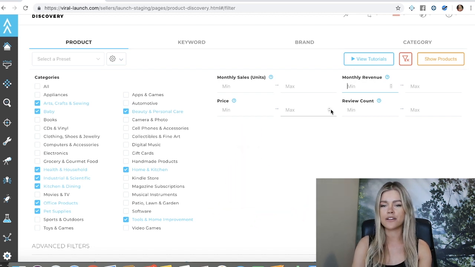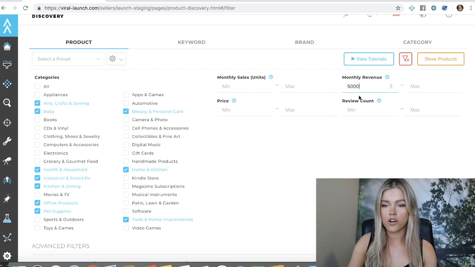But if you pick an item with monthly revenue that's too high, it gets too competitive. It needs too much initial capital to invest in, so it's just going to give you a headache. So I don't like to go for monthly revenue over $35,000, where, to me, it begins to be a little bit competitive. So I like to stay under the 30,000 mark. I would go anywhere from $5,000 to $30,000.